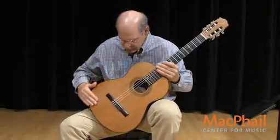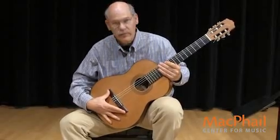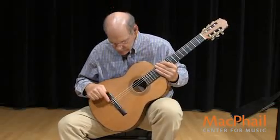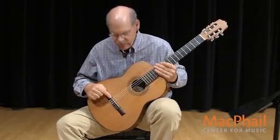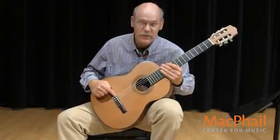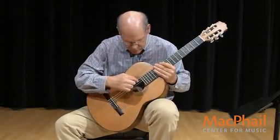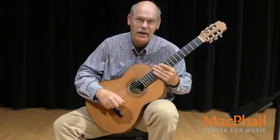On the top of the guitar we have this big thing right here. And this is called the bridge. The strings on the classical guitar are tied to the bridge. On the bridge we have this, and this has the same name as something you put on a horse so you can ride it, which is a saddle. So bridge, saddle. And then we have this hole that sound comes out of, so we call it the sound hole.